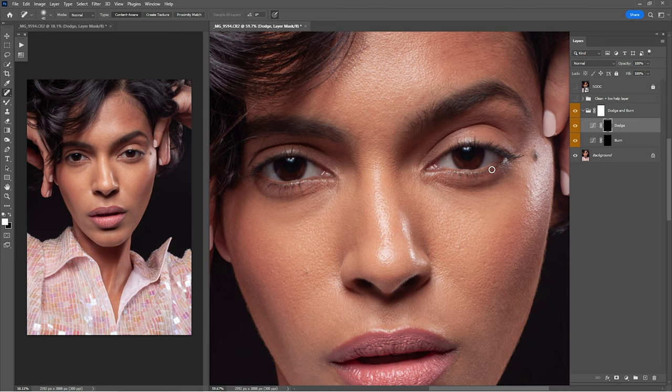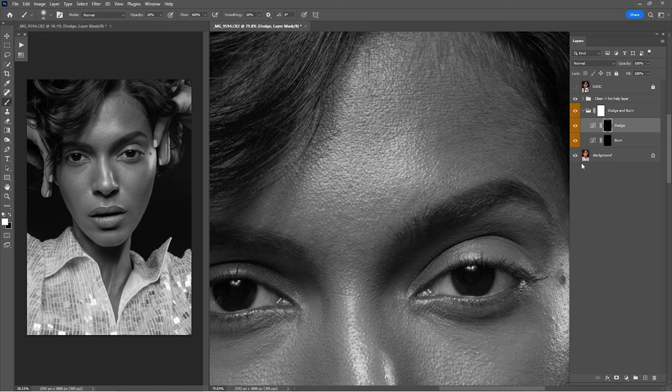So where we want to dodge and burn, so we don't have to zoom in and zoom out every time that you are working. I'm gonna start with a dodge with a white brush and 10% opacity and 55% of the flow. I'm gonna start dodging this portrait. So keep an eye here, so everything that we do on the right window, it will show up in the left window too. So this is the best way to dodge and burn.